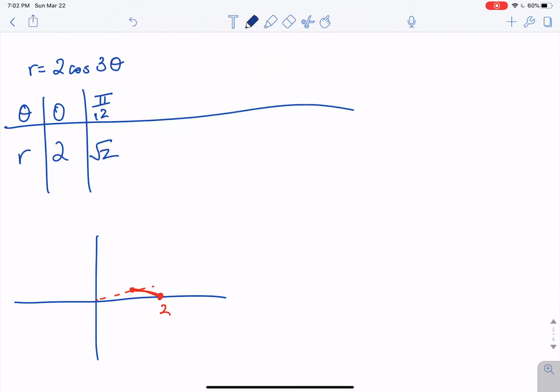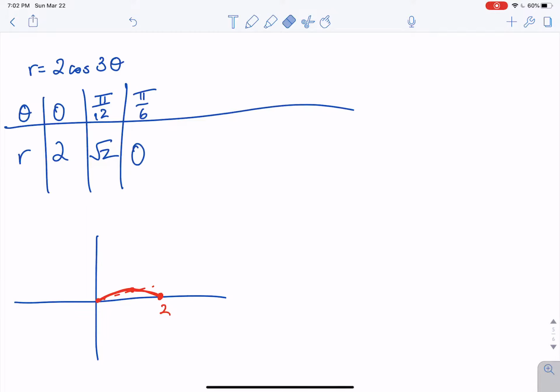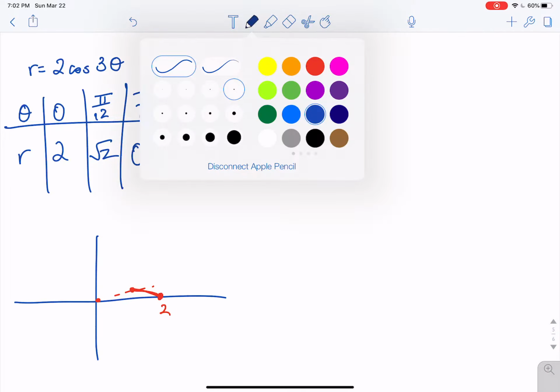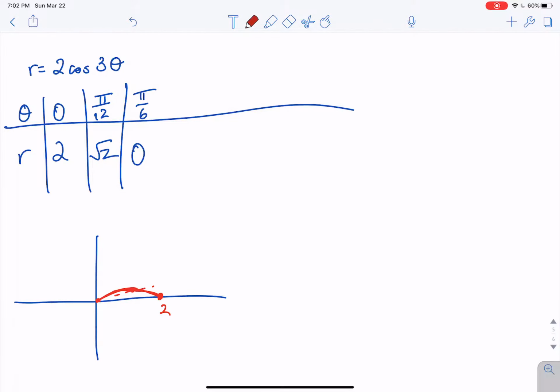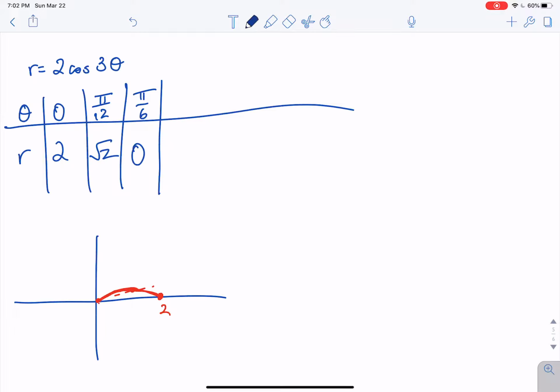Then we'll go to pi over 6. And when I substitute that in, I get r equals 0. So that brings me over here. And this is why graphing with a table is going to help, because you can't really see where the angles are when you do this, because your directions are all over the place because of how we're drawing this. Right, because the r value is changing and the angle is changing. So see, we've just gone back on this. We could have gotten to this point at any angle. So you want to just keep making tables and graphing as you make the table.